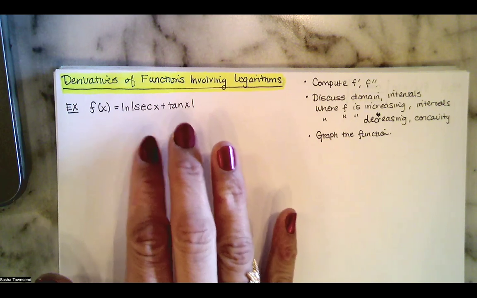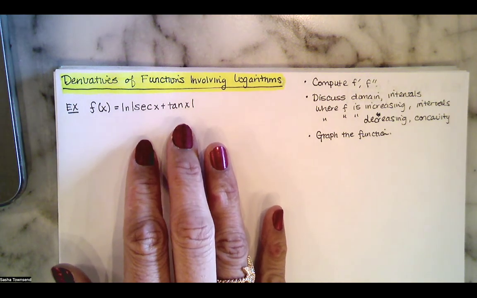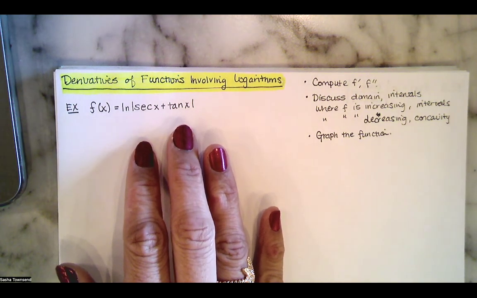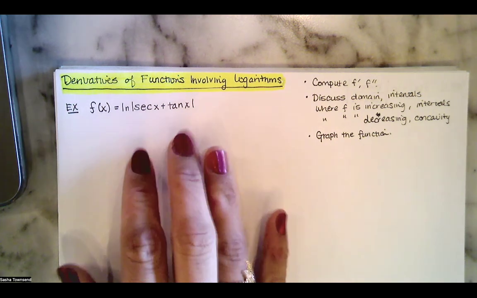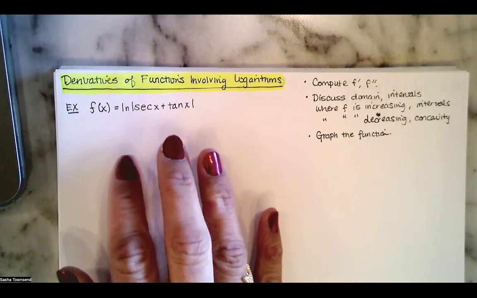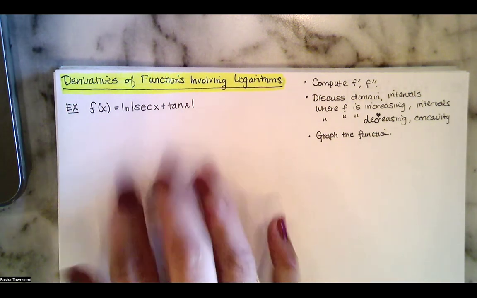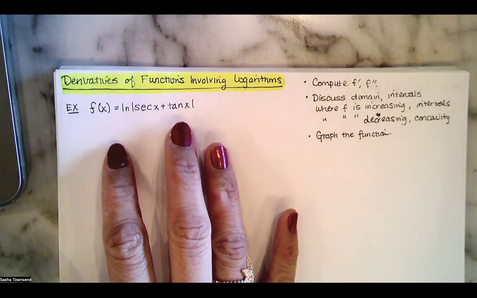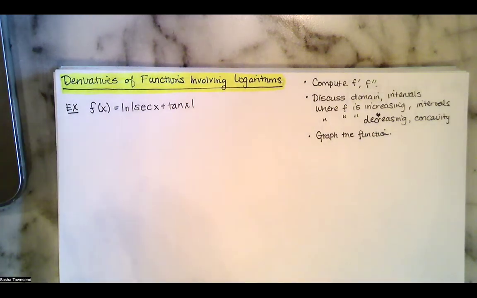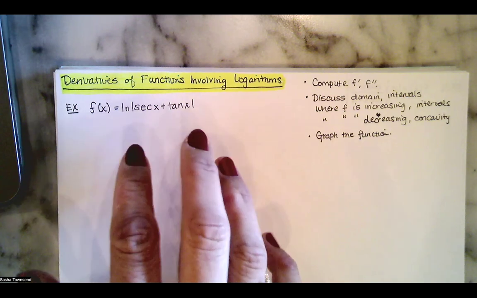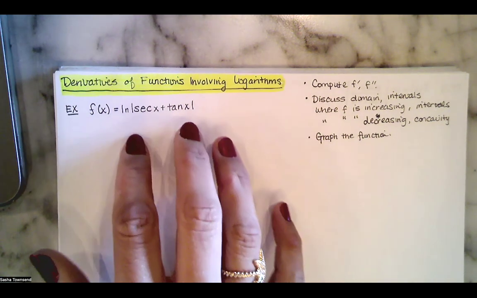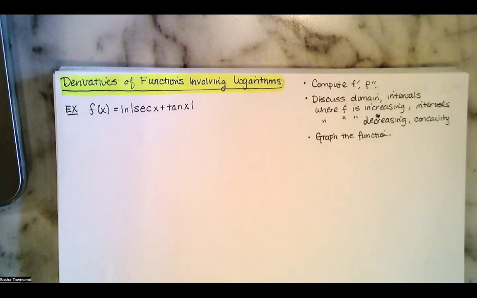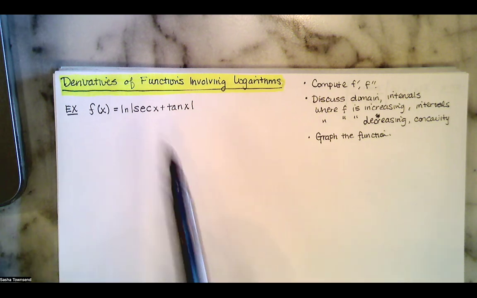But we might be interested in what that function actually looks like. Might be interested in what the domain is, when the function is increasing and decreasing, what the second derivative looks like. And I know we can infer all of that based on the fact that this is an antiderivative of secant of x. But it might be interesting to start with the original function itself, not knowing that it's supposed to be the antiderivative of secant of x, and trying to derive that its derivative actually is secant of x. So let's look at this.